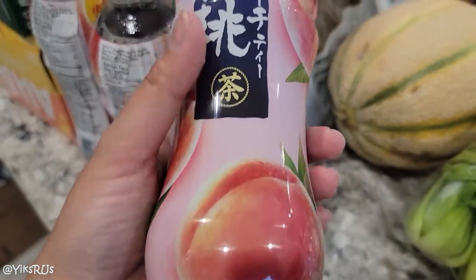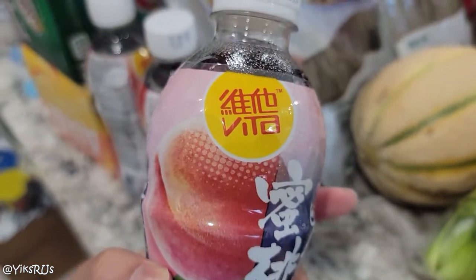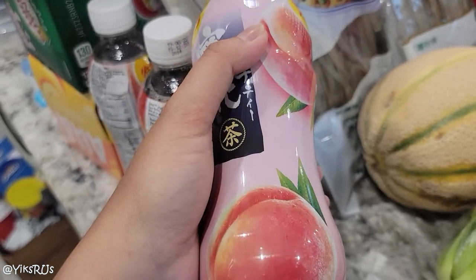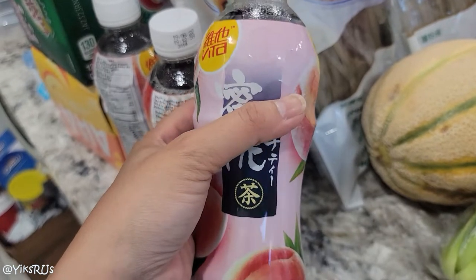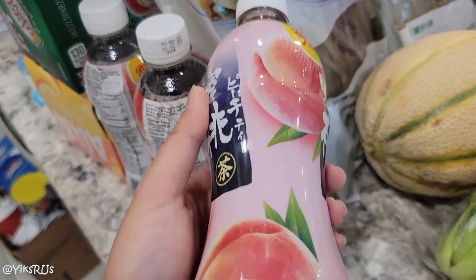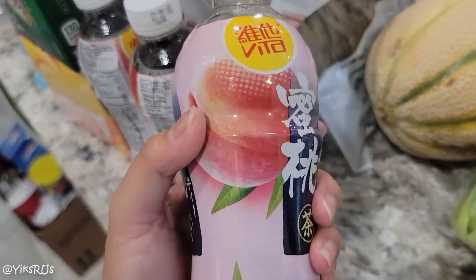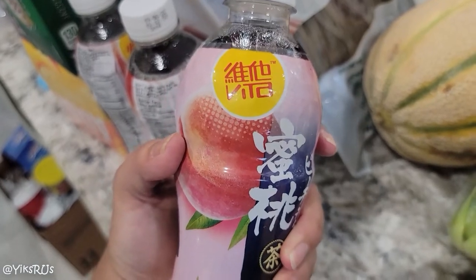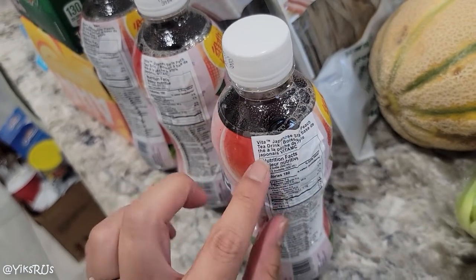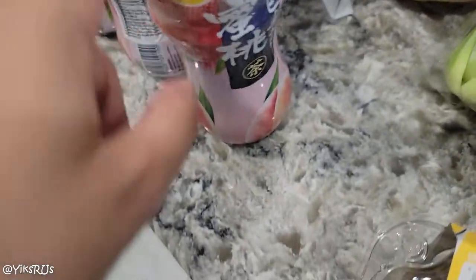This was a new purchase for us — a Japanese style peach tea drink. We've never purchased this one before. It's from Vita, or I think the full name is Vita Soy. We usually get their Tetra boxes for soy milks, mango drink, and iced tea, but we've never tried the peach tea. We tried one and I'm telling you, this is so delicious. It's probably one of my new favorite iced tea drinks. It has a nice fragrant fruitiness but that clean tea taste and it's not overly sweet. Nelson really enjoyed it as well.